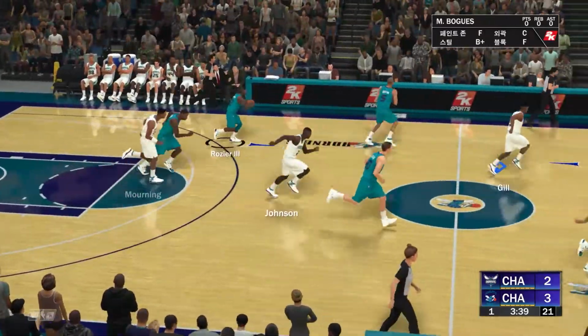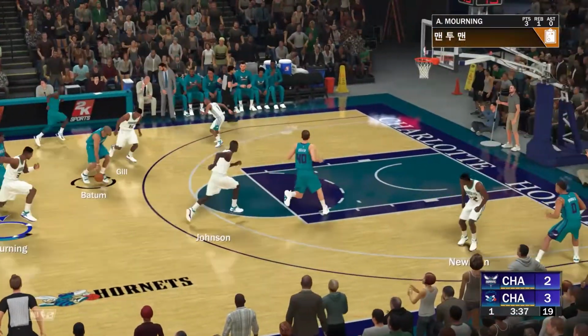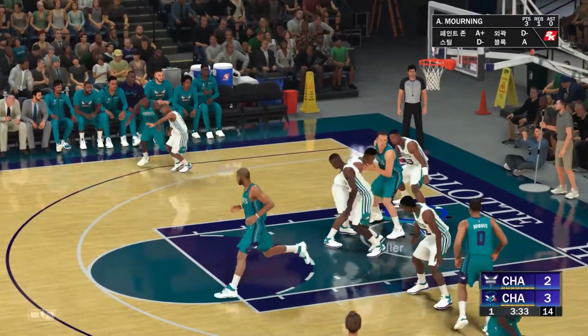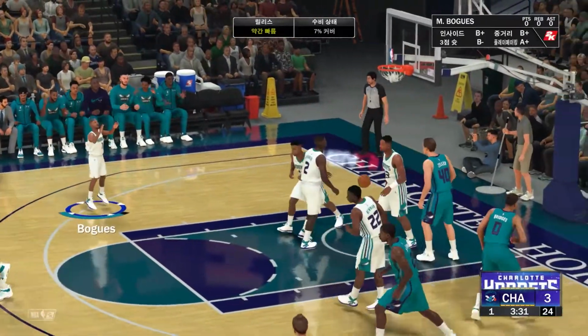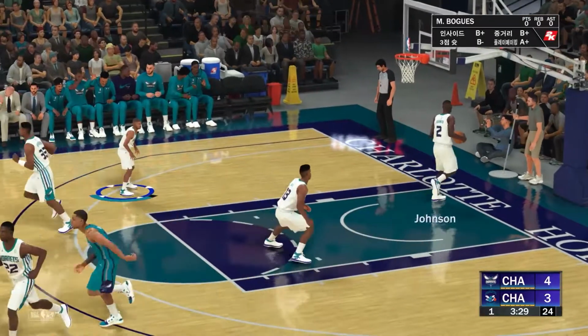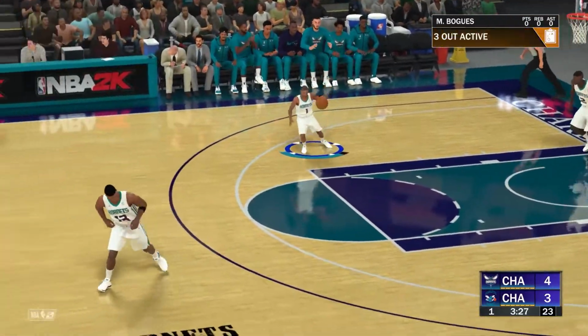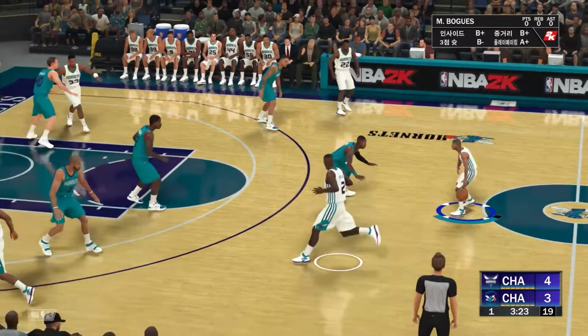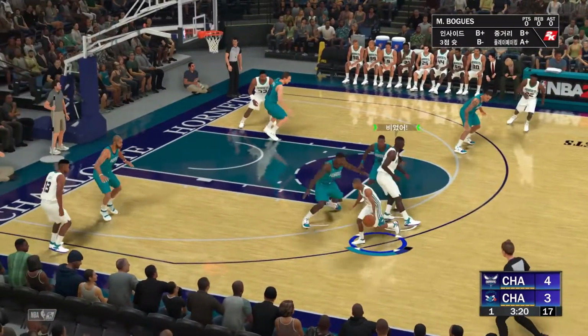Yeah, better than giving up a layup. You want to go in there and use the hard foul. They did it there. That's aggressive attitude defensively. A nice shot by Zeller. Now, those interior passes can be dangerous sometimes, but if the timing is good and you execute it there, you can get easy hoops. Now here's Bogues.